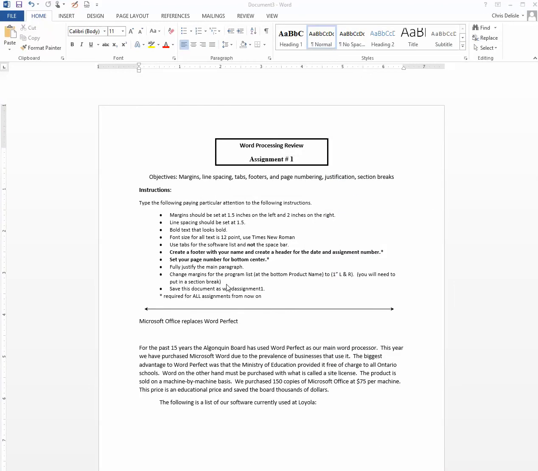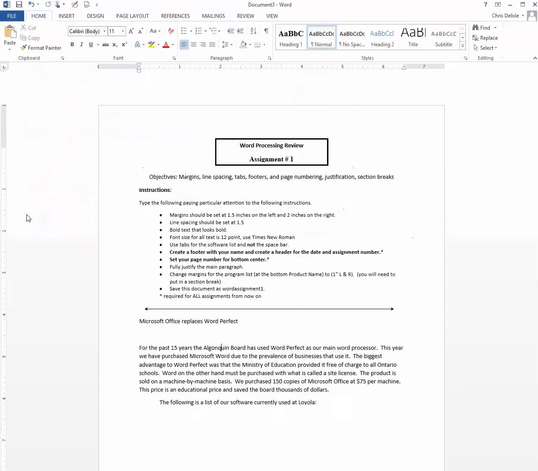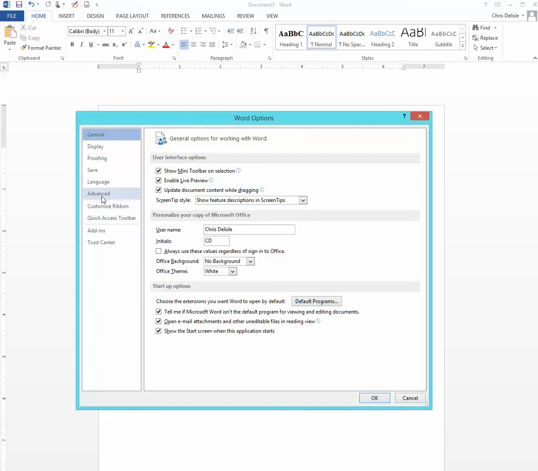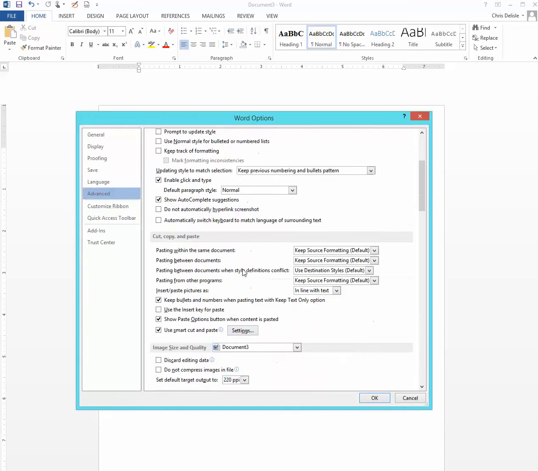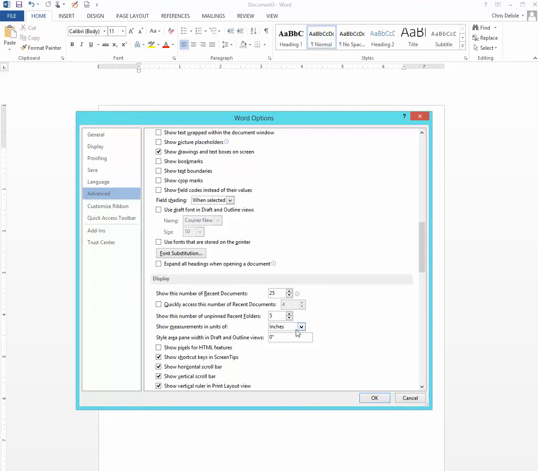I've kept the top half just to refer to it, and we're going to look at margins and line spacing first. So the margins, a bit of a trick because I'm going to go to inches instead of centimeters. I have to do a little bit of back end stuff. So I'm going to go to File and Options. Under Advanced, I'm going to go down to what says Display. There we go. And I'm going to make the measurements, it may default to centimeters, I'm going to call it inches.